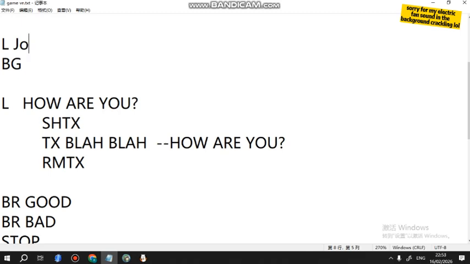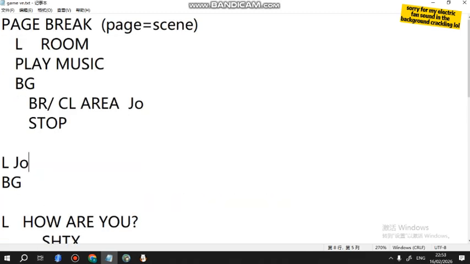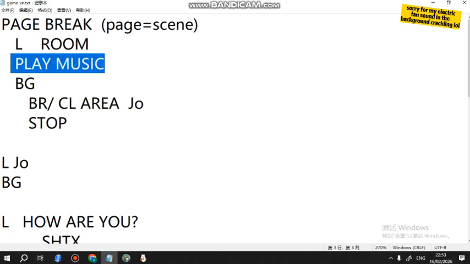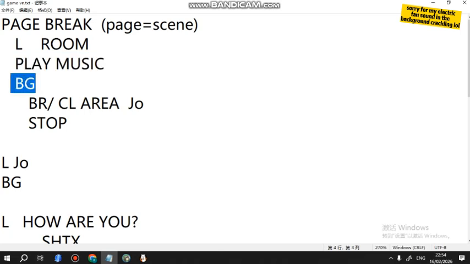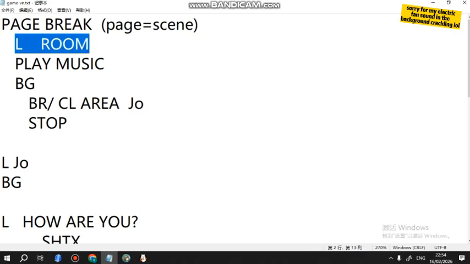Let me just check something first of all. Sometimes things like music or certain things you may have to move around. For example, I may need to put this music or certain things and background changes just before, outside of this label here, room. Sometimes, because otherwise it might not change, right? Just make sure it's outside.